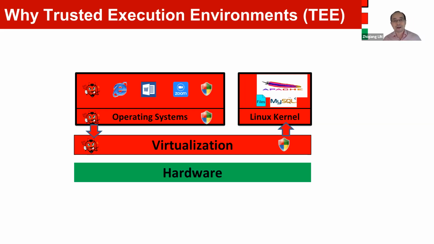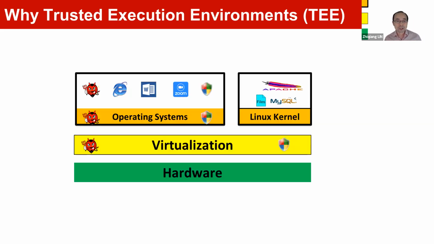To defend against viruses, the solution is, all right, let's build the defense below the hypervisor. That is where TEE technology comes from. You can see here with TEE, malware has to either attack the hardware or attack the application. So now the attack surface gets significantly minimized, and you don't have to trust the OS kernel or the hypervisor. You only need to trust the hardware and your application.